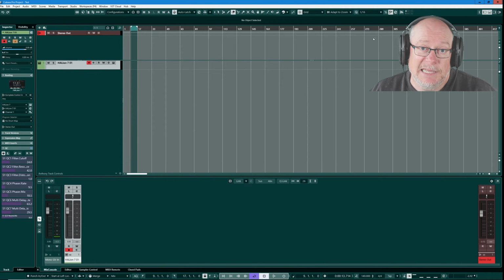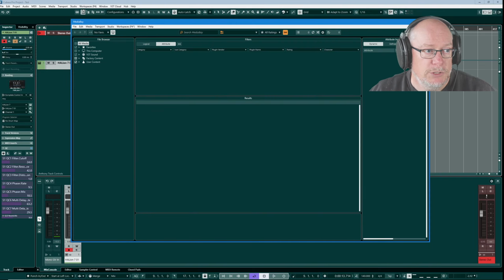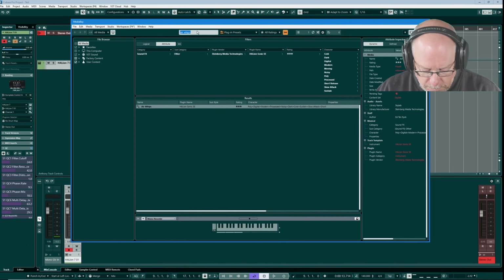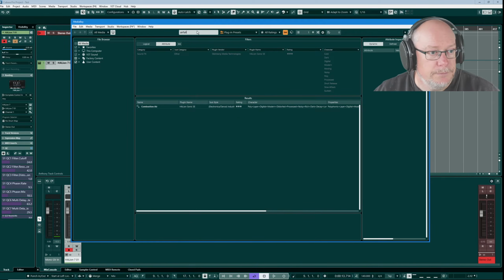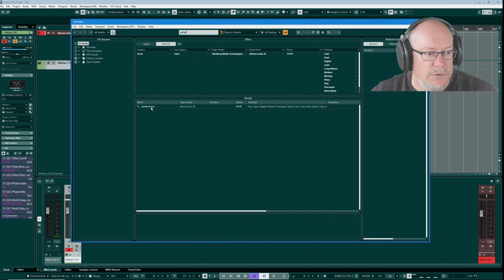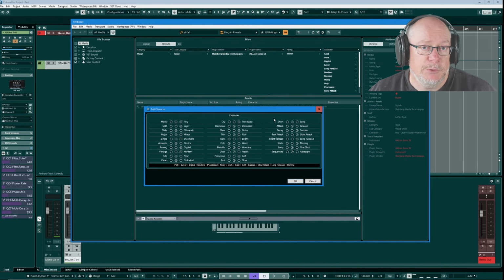Well, the answer is the character field. We go up to MediaBay, Airfall Voices, here we are. Here's the blank properties field, but we also have this field called character, and there is the word cold. There's an invisible link between character and properties in Cubase. You can't see it, it doesn't appear to be there, but it absolutely is. I'm going to show you in a minute.